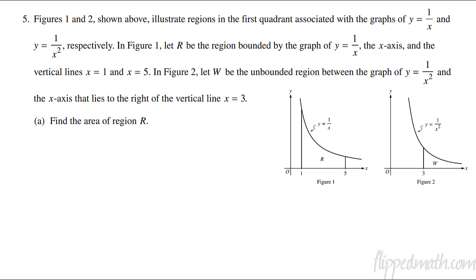This first one is an AB topic, and it's pretty straightforward. We're just finding the area of region R underneath this curve, which is one over x. It's a straightforward setup. Area under the curve is just the integral of that function. So we're going from one to five, integrate this thing. Remember one over x, the integral of that is natural log of x. Technically we have the absolute value of x in there, but it's not going to matter because our boundaries are both positive.